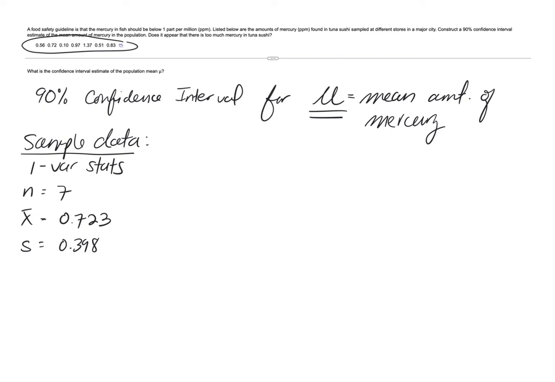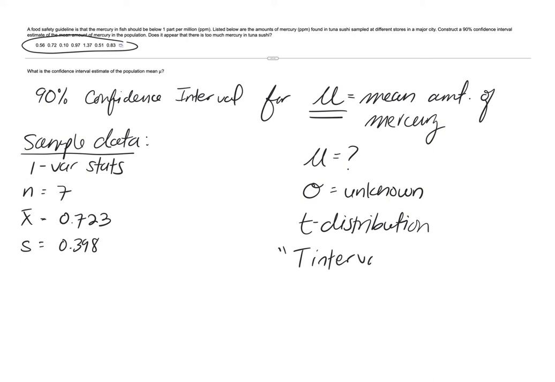Okay, once you have your sample data, look at the problem and ask yourself if you know the population standard deviation. So right now we don't know what mu is, that's what we're trying to estimate for, but we also don't know the population standard deviation. So we don't know sigma. This is an unknown value. Anytime that sigma is unknown, you're going to build your confidence interval by using the t distribution, okay? Which means that when you build your confidence interval, and again, this is if you're using your calculator, you're going to use the function t interval instead of z interval.